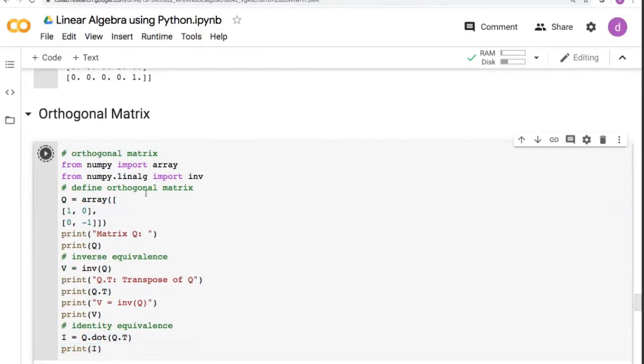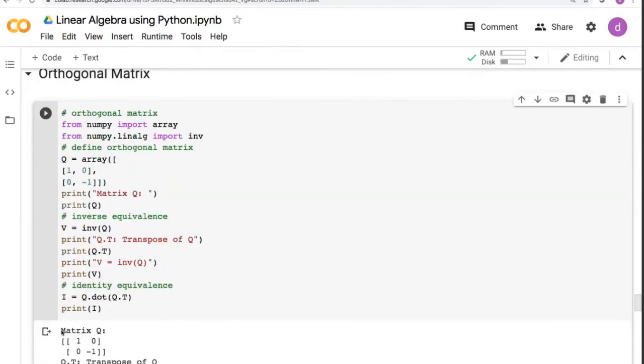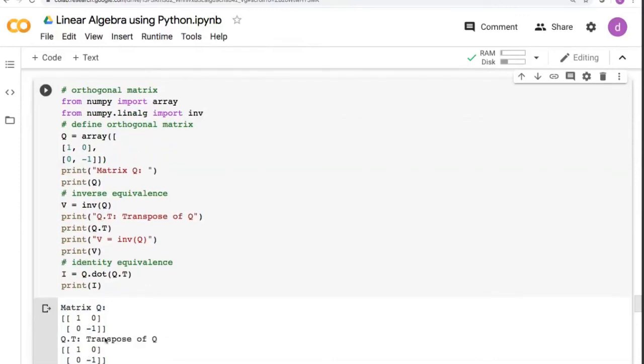So we will execute this and we will see the output. Number one, matrix Q is defined as 1, 0, 0, 1. And after transposing, we have matrix Q as 1, 0, 0, 1. Okay, that is 1, 0, 0 minus 1, first row, first column, 0 minus 1, right?